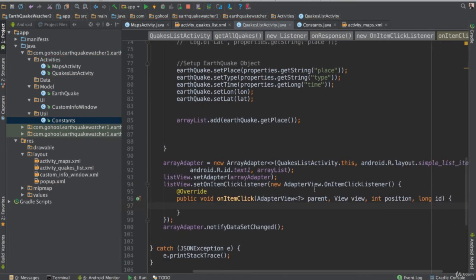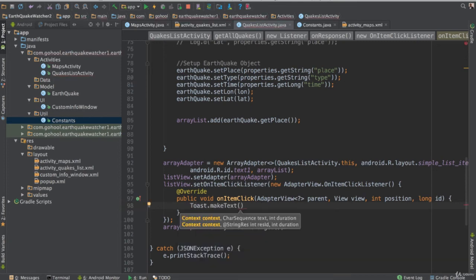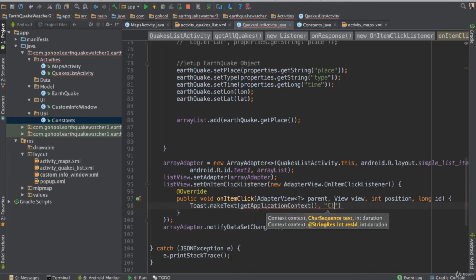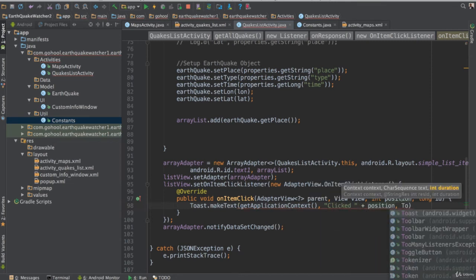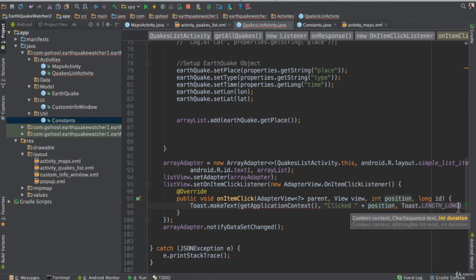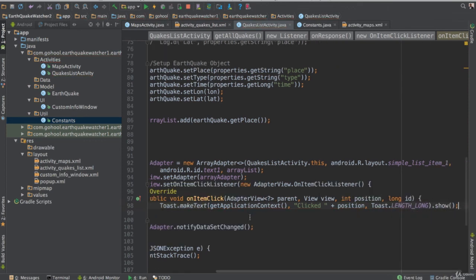Now we have the position and the ID of each item. We can just go ahead, for instance, and say Toast.makeText. Let's get the application context, and we can say, for instance, clicked, and we can append the position. So Toast.LENGTH_LONG.show. Okay, so it will give the position number of the item clicked.